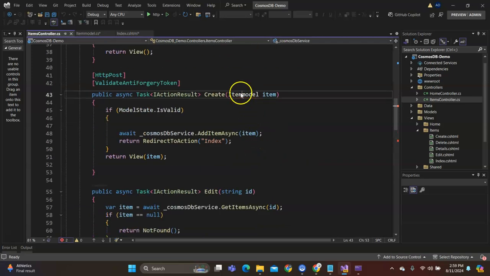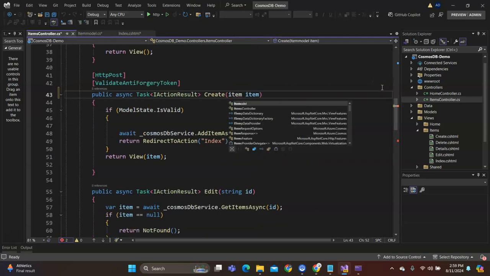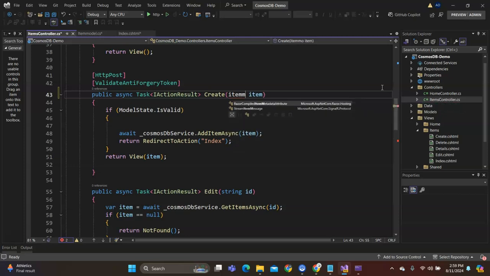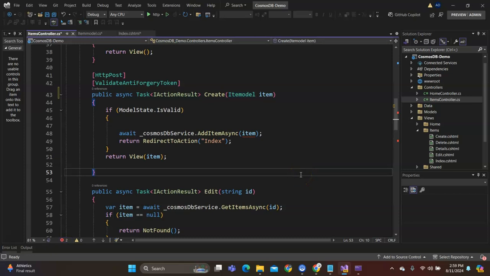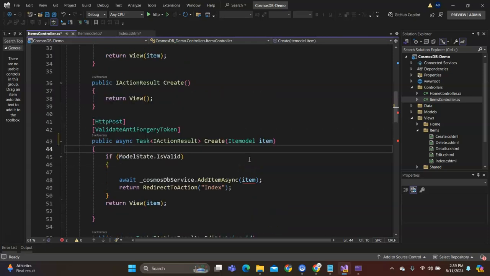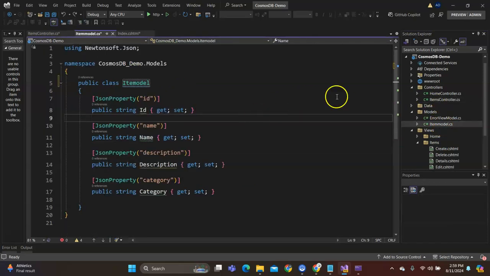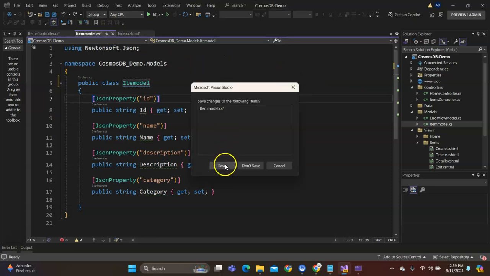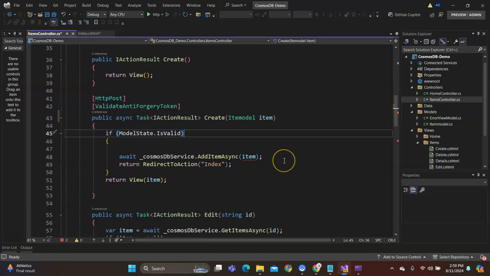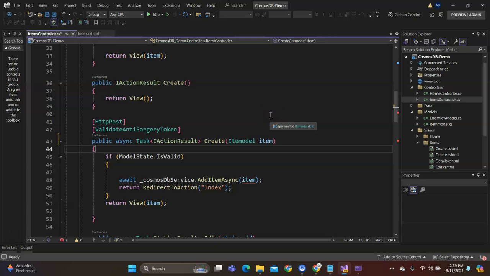There is an error over here. Item model. I just did not see this coming. Let me check what went wrong. There's some mistake over here, I have not defined that variable.